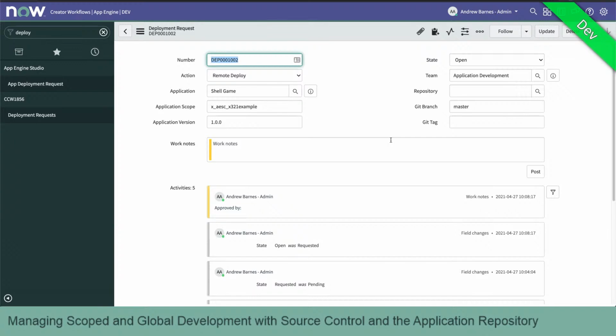And then it can do things like commit your code to source control, publish it to the application repository, run ATF suites, and then conditionally on the success of those ATF suites, if they all pass, it can then deploy that version to the test instance and then run the ATF suites there, write those results back to this record, and then even perform other things like, oh, okay, well, everything's good to go. Let us deploy to prod.